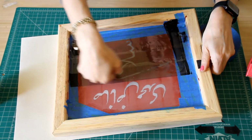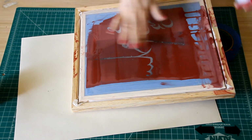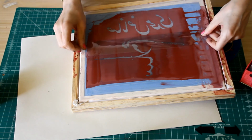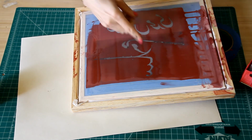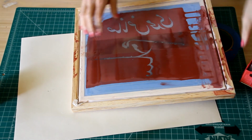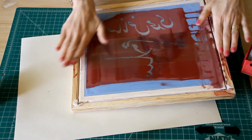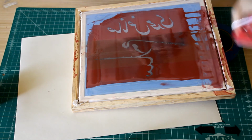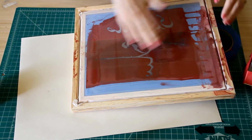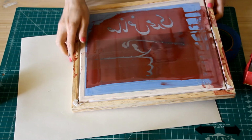Okay, and because I already used this side, I think maybe it's going to ghost, like maybe I can get some ghost ink from the other side, because I already printed that part. So I'm going to tape both sides now. I want to keep the t-shirt completely clean. So when you use a couple of images on one screen, always try to tape both sides, especially if you already printed one of them.